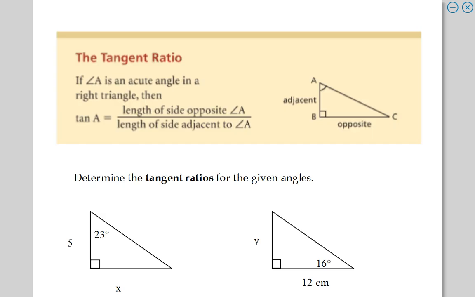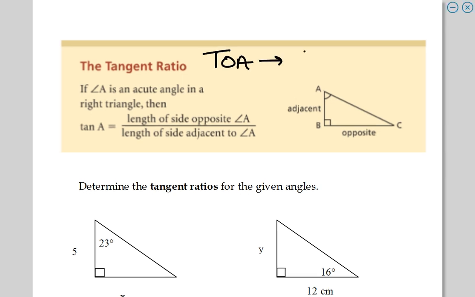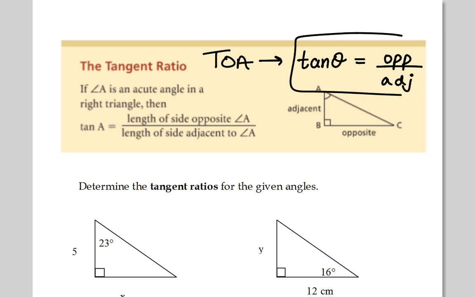We are only going to start with the tangent ratio. I could start with sine. I could start with cos. It doesn't really matter. We're just going to work with tangent solely because that's what the textbook does. So I just want you guys to be in chronological order with the textbook, and that's what we're doing. Do you guys remember the acronym for tan? SOHCAHTOA. So tangent theta is equal to op divided by adj. That's all it is. Tan theta is op over adj.